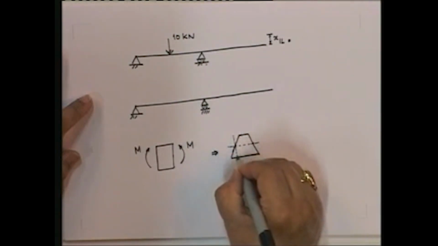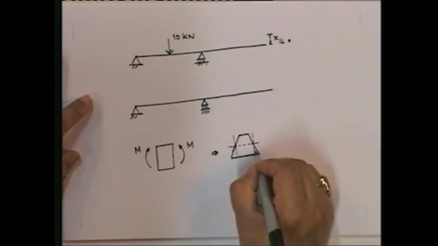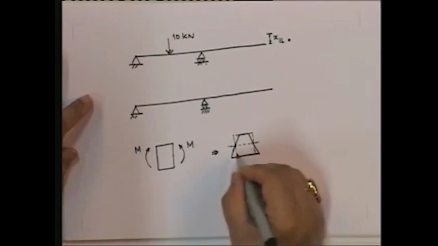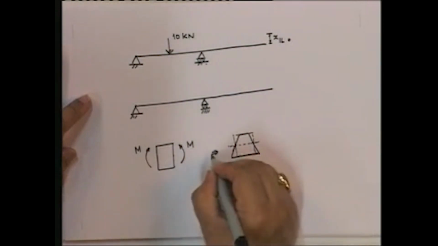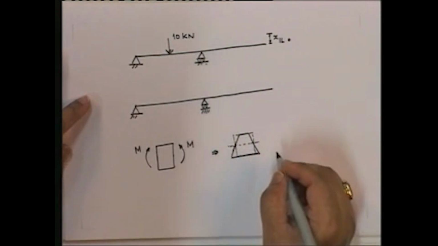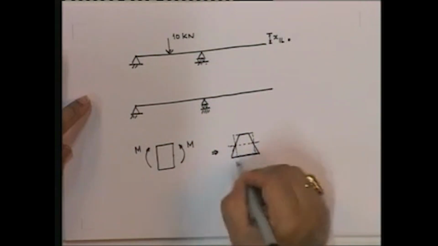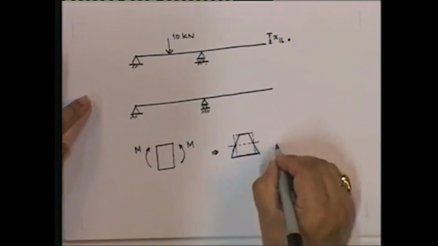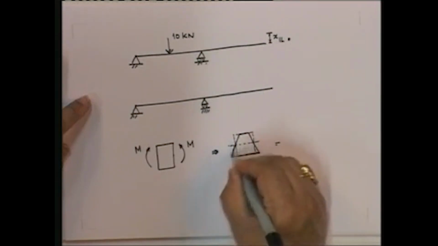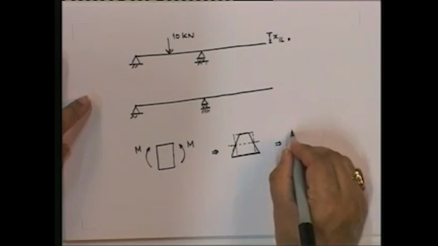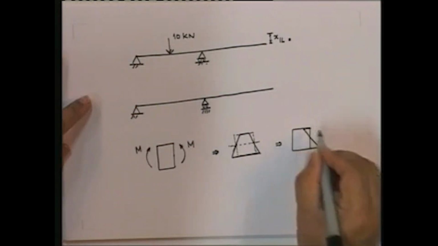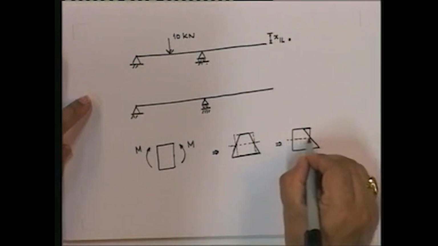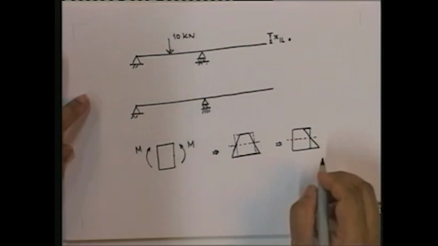The original is this. After deformation it becomes something like this. So plane sections remaining plane, the simple beam hypothesis. What we are interested in essentially is the movement of this plane relative to this plane. So we can draw it in this fashion, that this plane has not moved, only this plane has moved. It's all relative, right? So deformation is all relative. So this is what we are interested in.